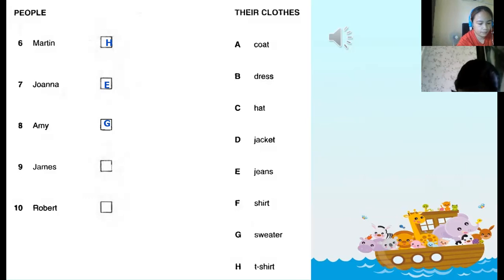But Joanna's standing next to Amy and wearing a red sweater. Is that Amy? I can't believe it. She's so thin. That black dress doesn't look very good on her. She's been ill. That man in the big hat is her husband, James. Oh, isn't that Robert? No. See the man in the red t-shirt with the blue trousers? That's Robert. Oh, how people change. This is the end of part two.